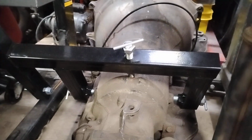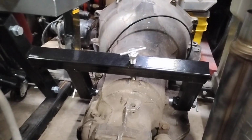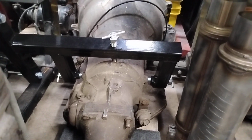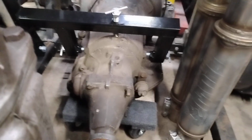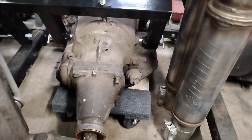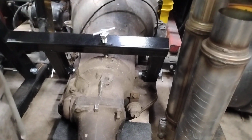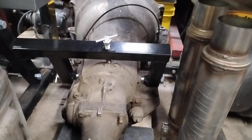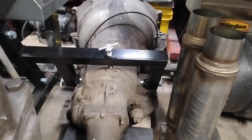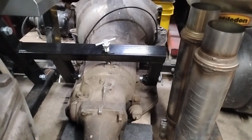I got this adapter to adapt it to an engine stand. So throw that unit on an engine stand, dig in, and I might go with that. If I can get it where it'd take 600+ horsepower, it'd be fine. And they got a good gear spread. Probably about the best gear spread for drag racing as far as automatics go.